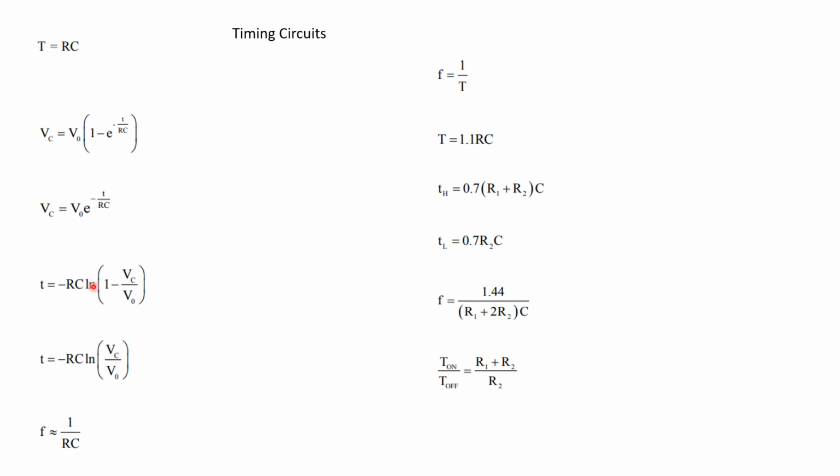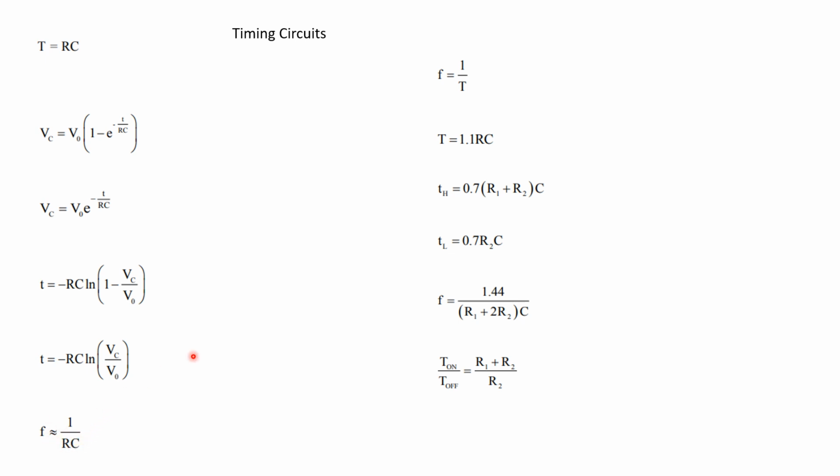The ln or natural log is on your calculator. And similarly with the E, the exponential button. Okay, so charging, discharging, charging, discharging. This is for a Schmitt astable, so the frequency can be found 1 over RC, Schmitt astable.